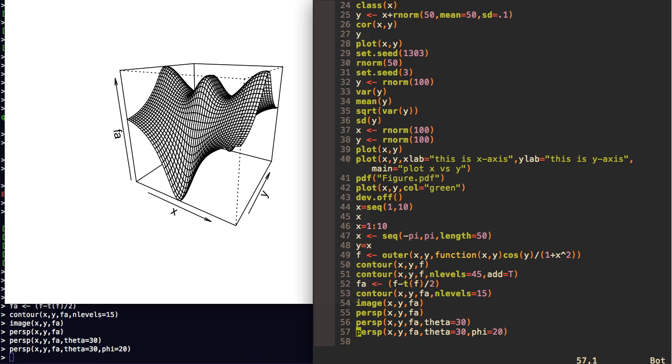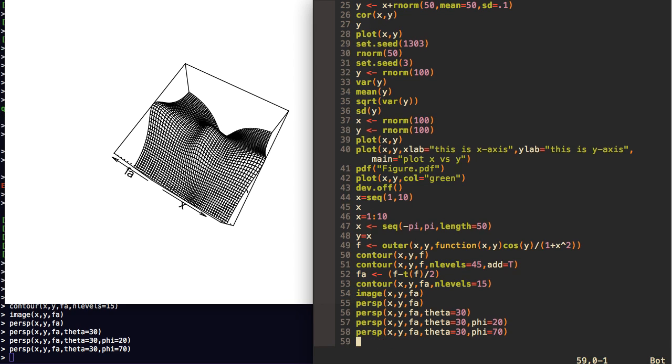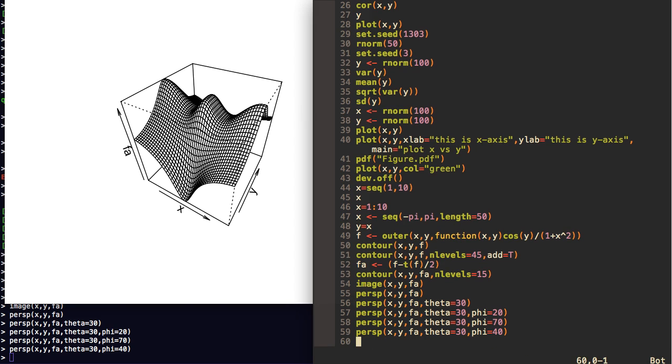It's not too interesting. Let's try phi of 70. See if that's more interesting. Phi of 40. Oops, what happened? Oh, okay, I guess I just wasn't looking, so I didn't see the difference.